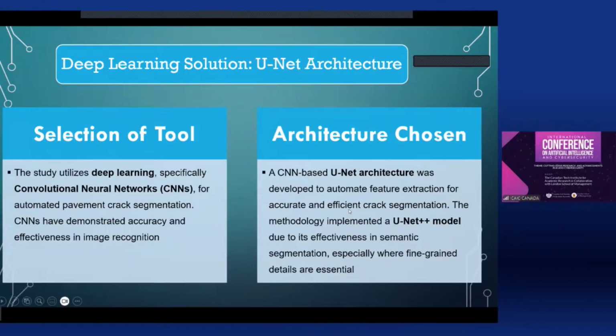For instance, when you have an image, there will be portions in the image that are cracks, and there will be portions that are actually not cracks. So the algorithm is able to learn which part of the image is cracks. It can do that autonomously by learning the features of the cracks. Everything in an image is represented in pixels, so it learns the pixels that represent cracks and the pixels that represent non-cracked areas.